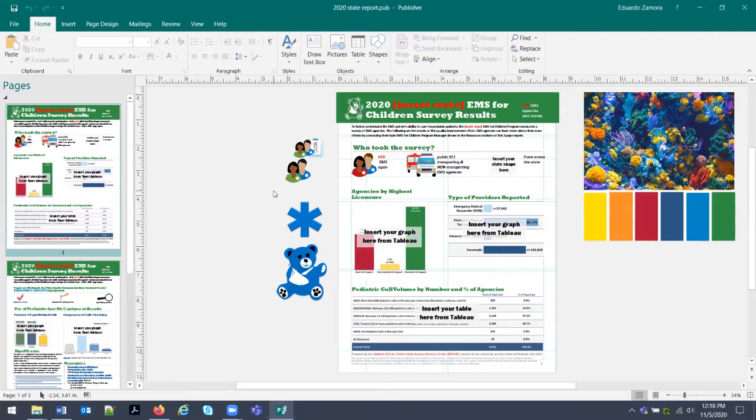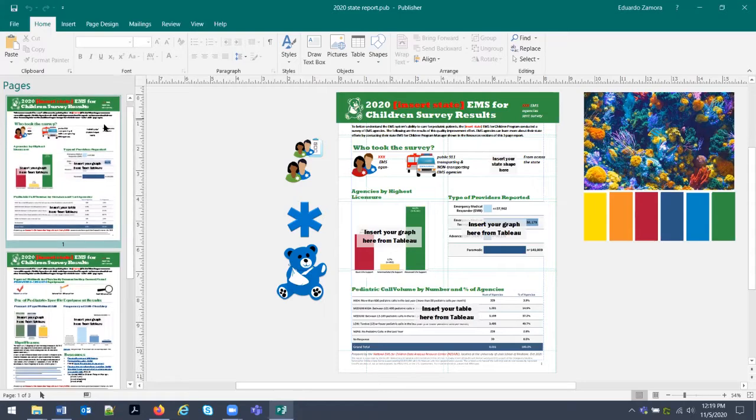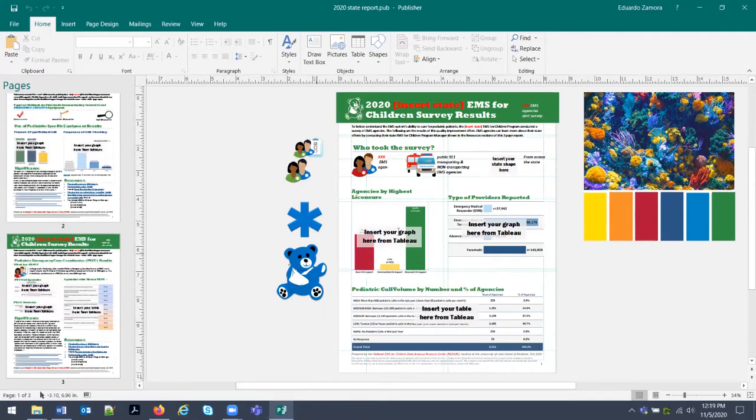Now, the purpose of this report or this report template is really to communicate your state's EMS ability to care for pediatric patients. It might look a little familiar because it is similar to the report that was sent on a national perspective a couple months ago. So we've adapted it for a state-specific report. Now, I'm not sure what the group's familiarity is with Publisher, but it's very similar to other Microsoft Office products. The report is laid out into 3 pages, page 1, page 2, and page 3. I'm going to zoom in a little bit.